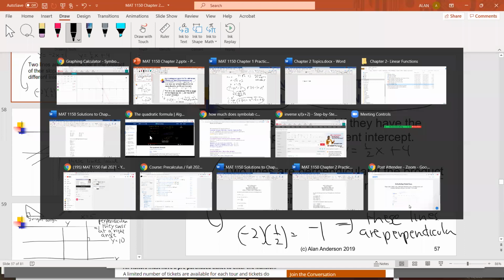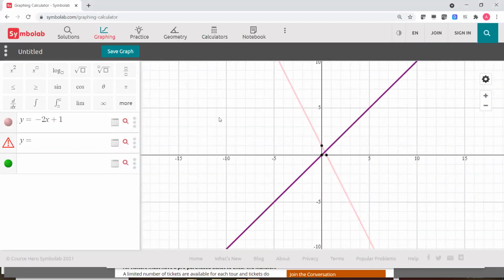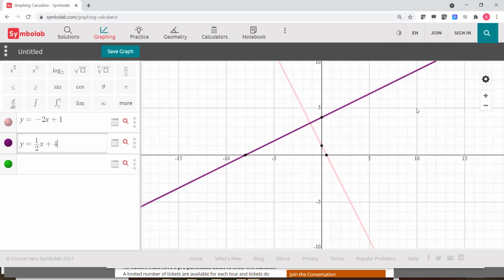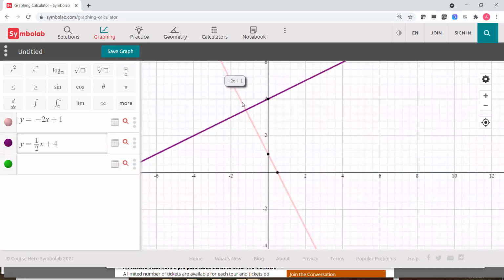And 1/2 x plus 4. So yeah, I mean, if you zoom in on this, you can see, even though they're tilted, that's still a right angle, isn't it? Yes. Okay. So if you took out your protractor, you could show that this is 90 degrees. Okay. Remember the protractor you had in whatever grade that was?